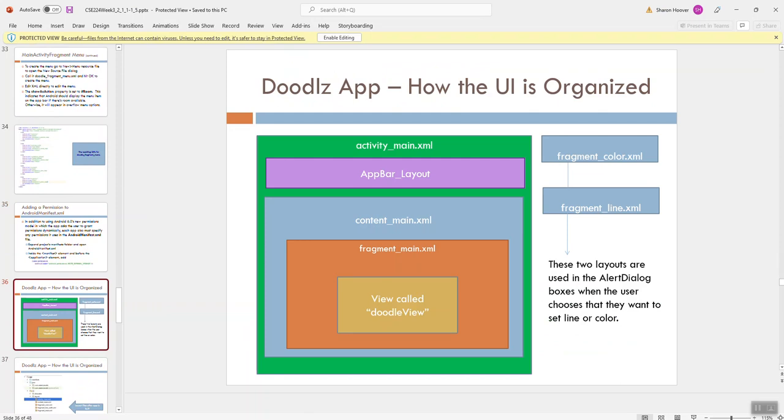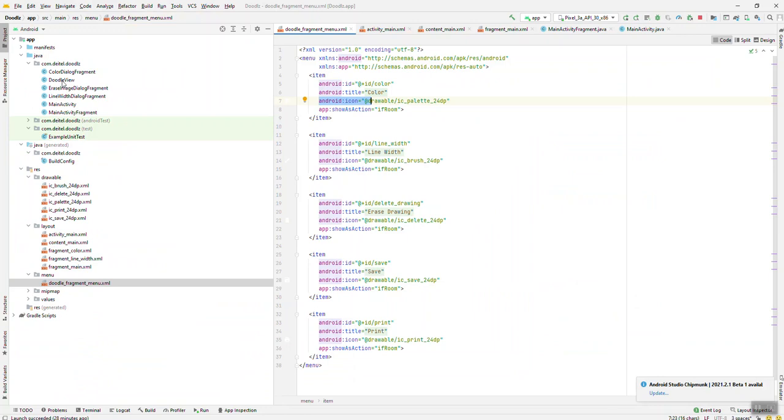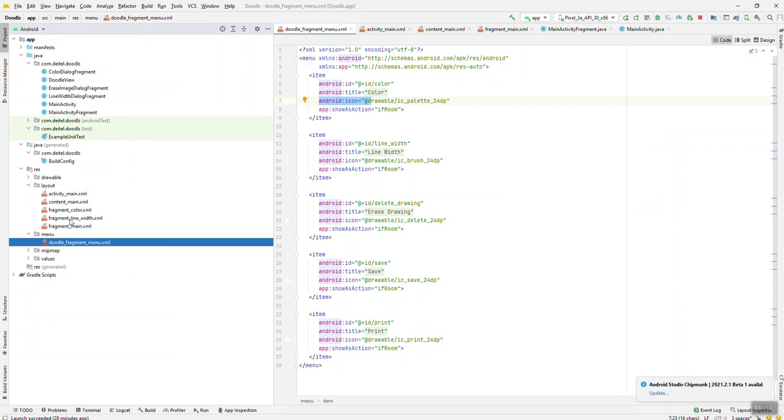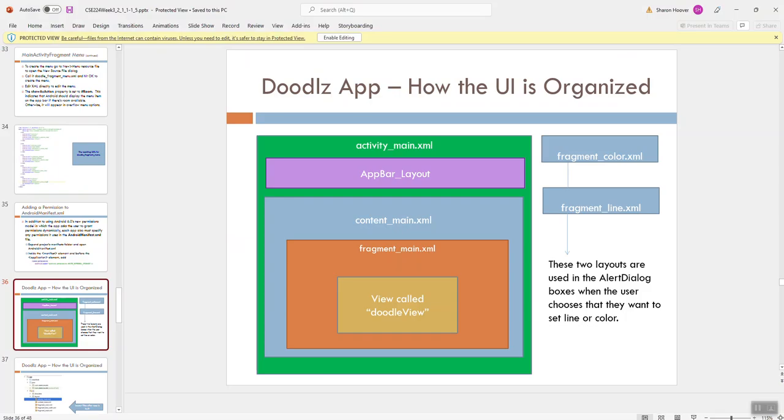Now, when we look, we see multiple Java class files that we talked about, and under layout, you see multiple layouts as well. So sometimes that's a bit difficult to understand where all these files are coming from and what they're all being used for. So this made sense in my mind.